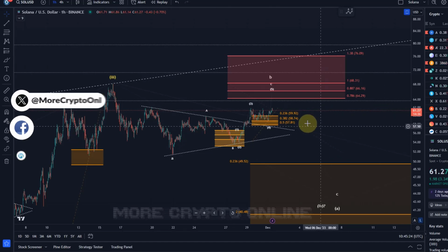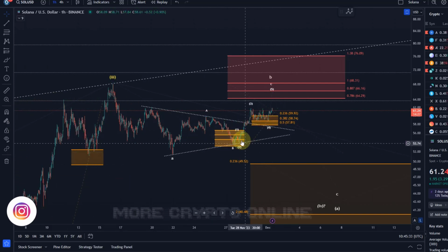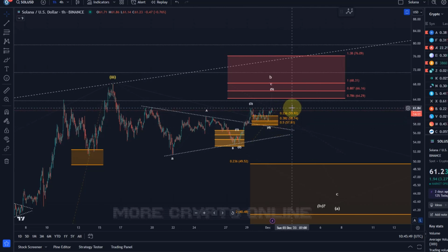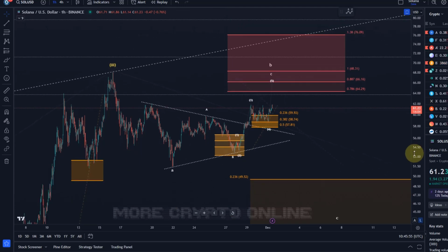Solana at the moment is moving in the intended direction, which is currently up. We covered it yesterday. We had 3 short-term potential entry points, and none of them broke. So it's really good to see that Solana's price is following the Fibonacci levels. That doesn't mean it couldn't break at some point, but we've now fulfilled the minimum requirements of the move to the upside. So now it's again time to be on the side of caution, maybe.